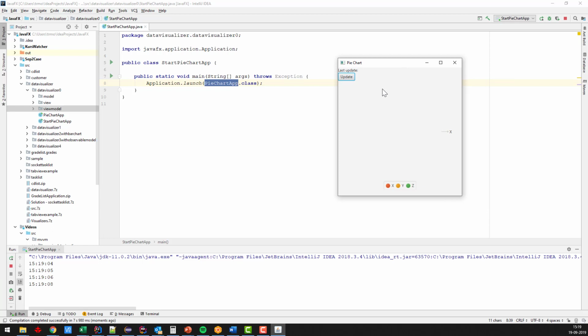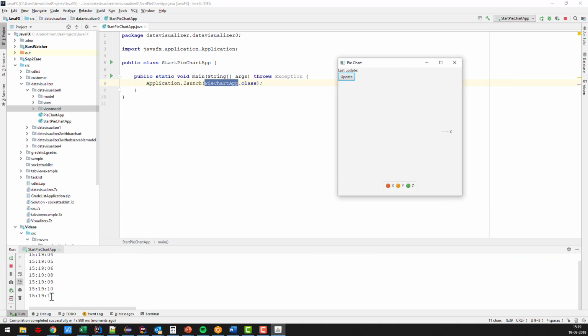So this is what my view looks like initially. This here is printed out whenever there's new data. We'll see that in a moment. I click the update button, and my pie chart is updated with whatever data it had at the moment. I click the update button again, and we see that it is updated, and we get this nice animation automatically.